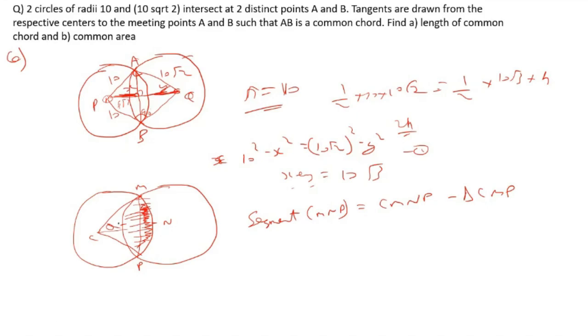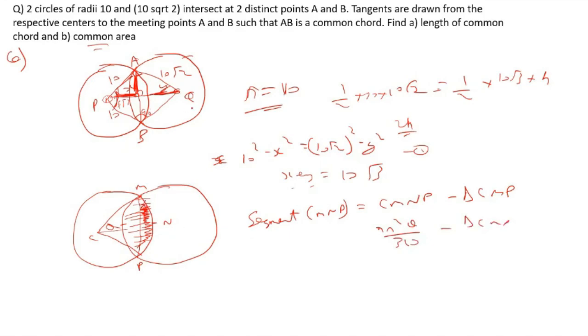And for the sector, that is where this additional part was added in the question. For the sector, what you need to do is, the x, like the x and the 10, you can find out this angle, right? Or even if you know this and 10, you can find out this angle. You'll double that angle to get this entire angle, so you get the angle of the sector. So basically then pi r square into that angle by 360 minus the area of the triangle will give you this part of the shaded region.